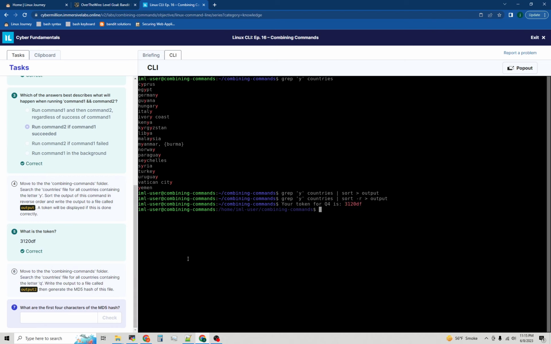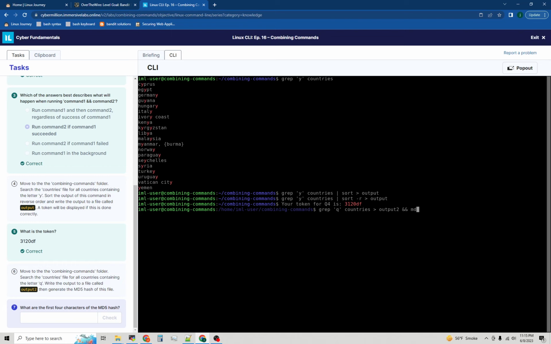All right, move to the combining commands folder. Search the countries folder for countries containing Q. Write the outputs to a file called output2 and generate the MD5 hash.